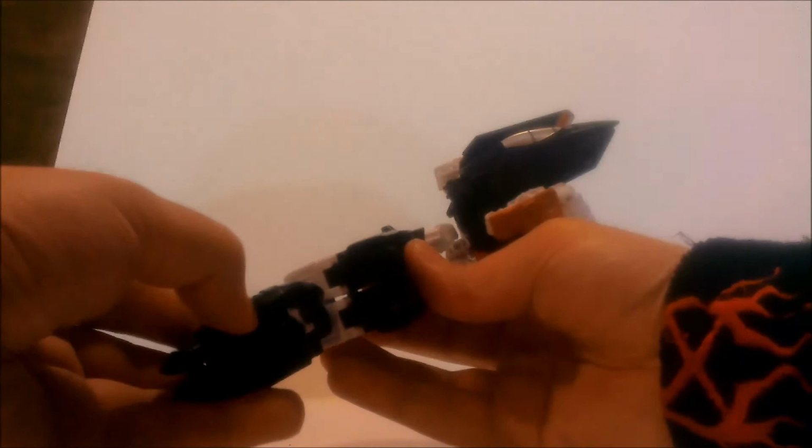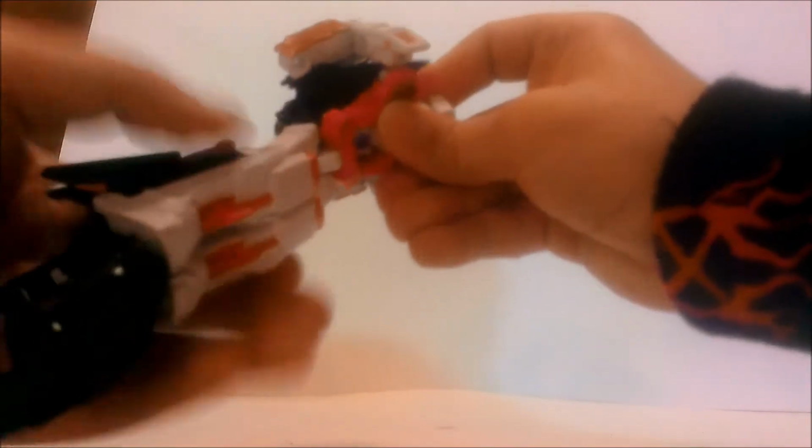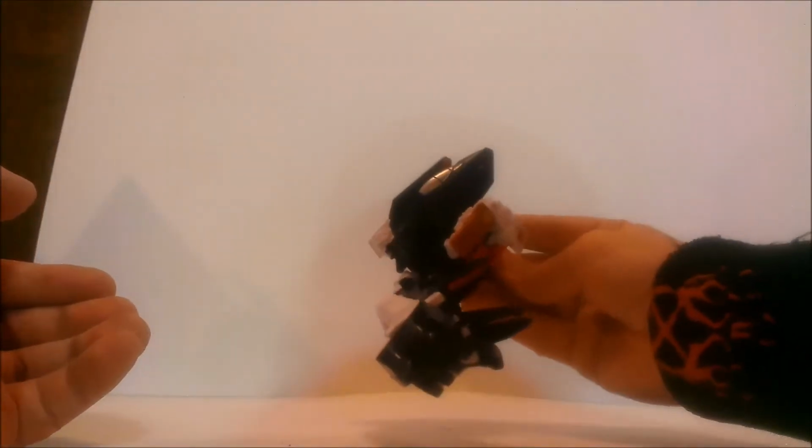I'm going to take his hand here, like so. And then plop it in the little hole right here. Actually, spin that around like that. There you go. And there is a arm mode for Superion.